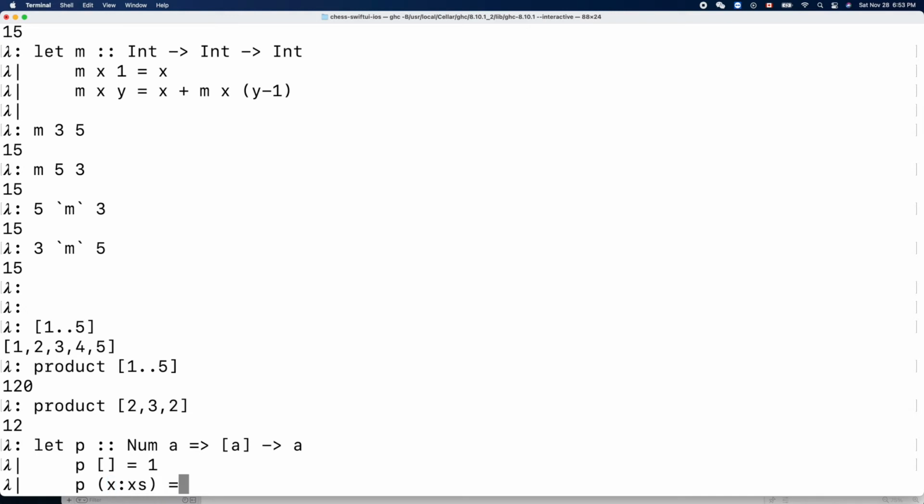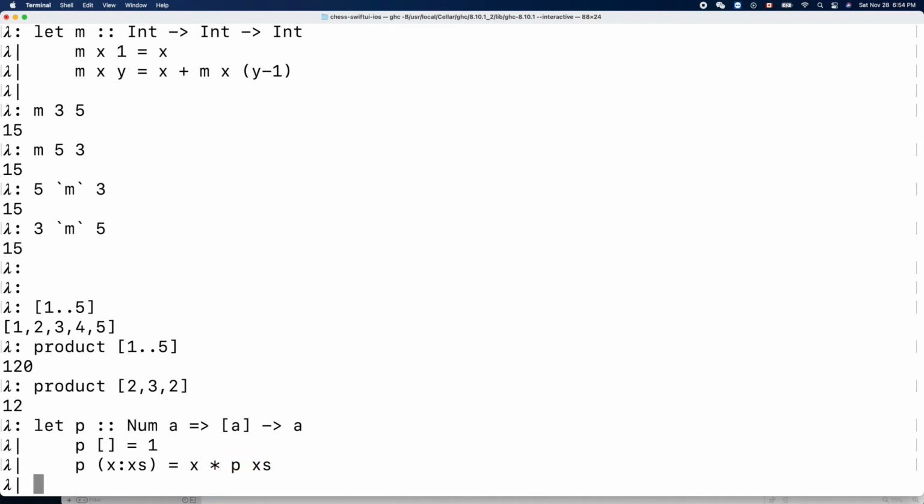So this one equals X times the product of XS. Function application has the highest priority, so this expression will do this first, then do the multiplication.